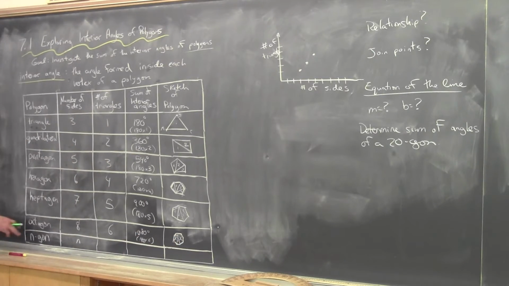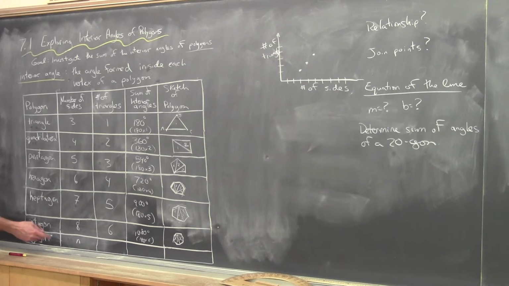And then finally the last one is an n-gon. What that means is n can be any number. We tend to use n as the variable for just a number. So n could be 10, it could be 30, it could be 100. It just means a number, n standing for number. In an n-gon, the number of sides correlates to the n value of that n-gon.